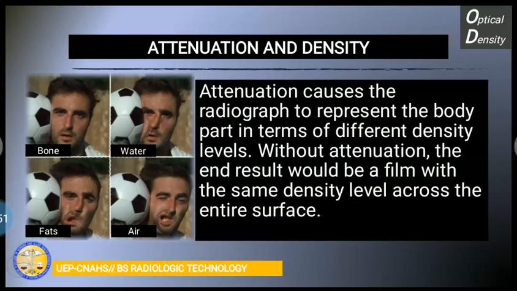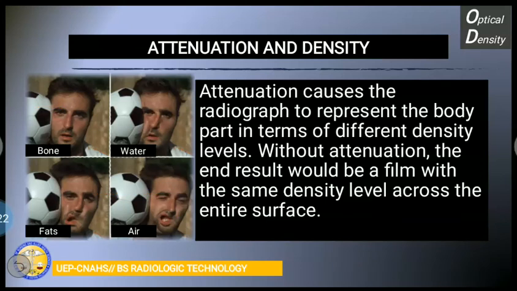Kasi nga pag-agihan ng radiation sa bone, hindi pa siya masyado nakapenetrate, kaya color white pa siya. Okay, so pag-agi niya air, kasi nga mas madali ang penetration na air, so nag-appear siya as color black. So ganon ang property, ganon ang impact ng attenuation sa radiograph. So depende kung anong agian na medium, may representation siya na color sa radiograph.